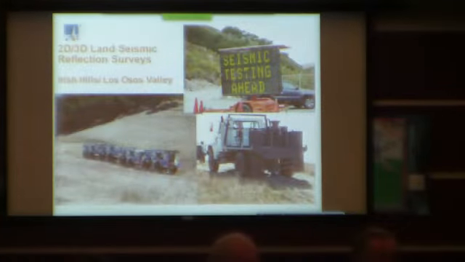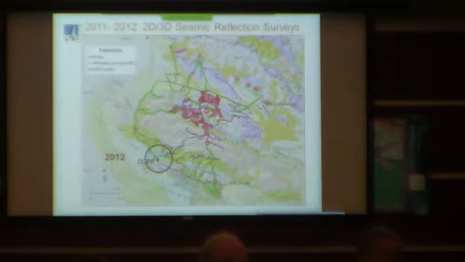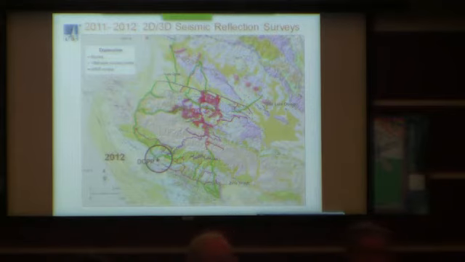Next slide. So this is just a review of the work that we've been doing onshore. So this is complementary to the marine work. And here with this idea to develop a top-to-bottom profile, we use different sources. This is what we call accelerated weight drop, which gives us high-resolution imaging, again, to the first couple hundred meters of the crust. And then these Vibroseis trucks, which are located here, that give us deeper imaging. Again, the idea is to image to the depths at which the earthquakes themselves are occurring. Next slide. In 2011, we succeeded in surveying about 120 miles of road in and around the Diablo Canyon area here in the Irish Hills.